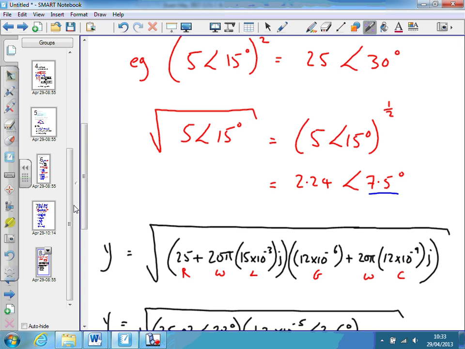I've put the numbers in and worked it through. See if you can do it for yourself. So the first step, if you look at the numbers, R and omega and L have been put in, G and omega and C have been put in. Quite awkward numbers, but it's just a case of putting the numbers in. Remember, these numbers now have to be converted to polar form, so you can then multiply them together in polar form, which is just multiply the numbers and add the angles. Then you can use de Moivre's theorem. Have a go and see if you can work it out. The solution follows.